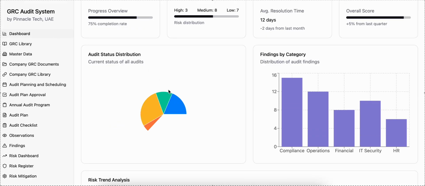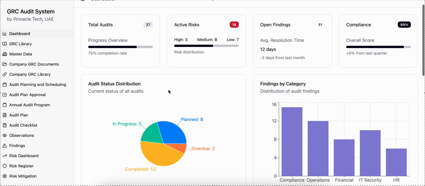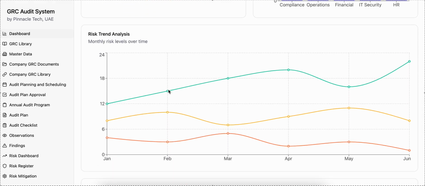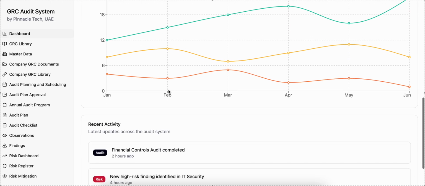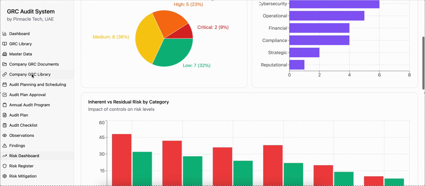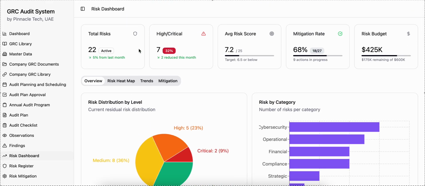So you can see how many risks are still due, how many audit findings are still open, and what the trend is among company to company risk levels, and at the same time you may have recent activities here. All of this goes into a risk management system independently as well, where you may end up with an accumulation of critical risks that need some budget, and the mitigation rate is calculated.